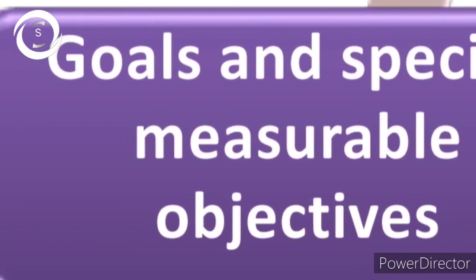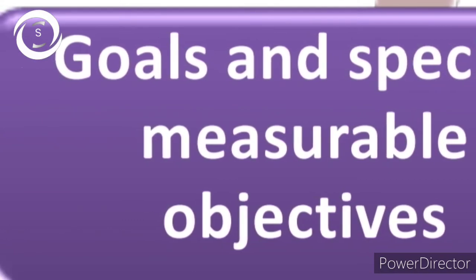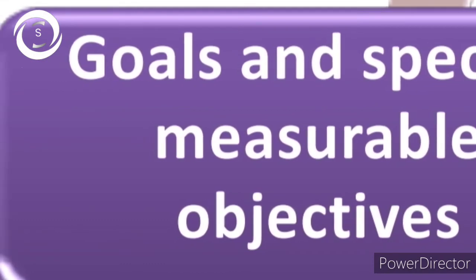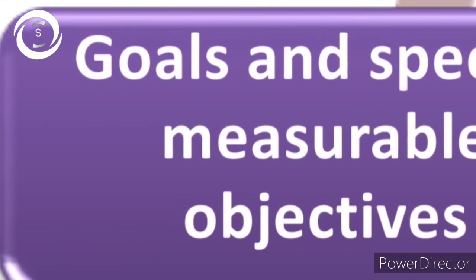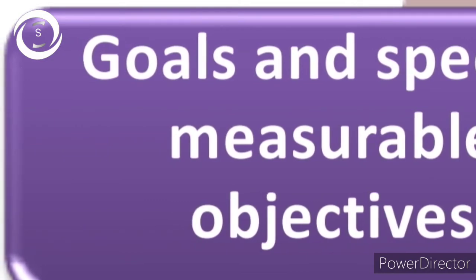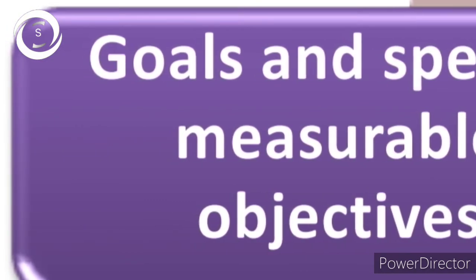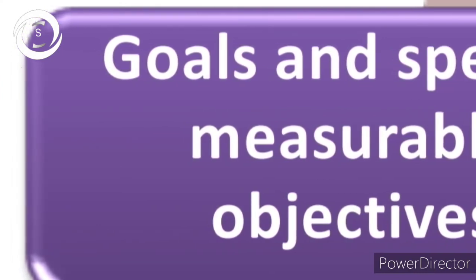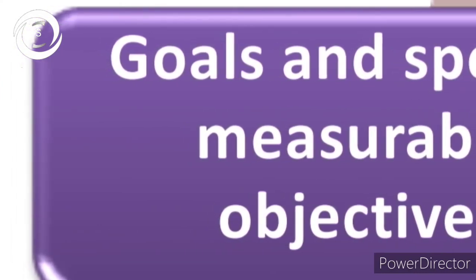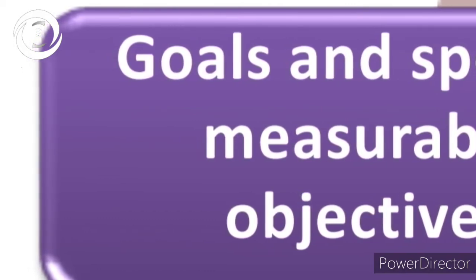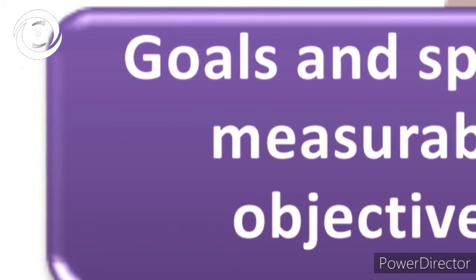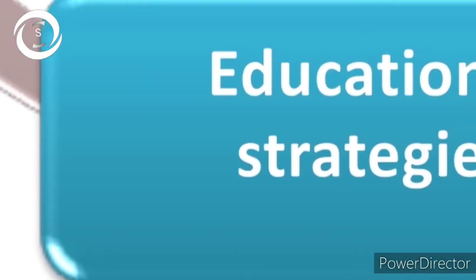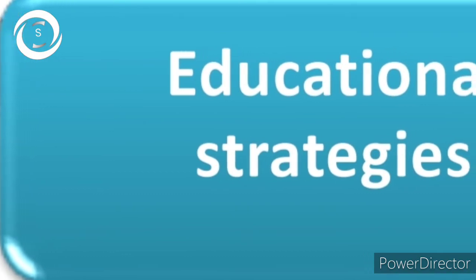So it means making an environment in which the first rotation will be done in this time frame, who will teach, who will be the trainee, and how the timetable will be set, how much time he will spend in each specialty, what things he will learn, and when he will learn what things. So then comes the fourth step of curriculum development: educational strategies.